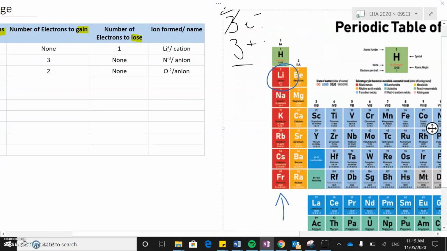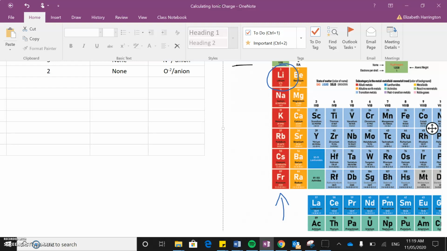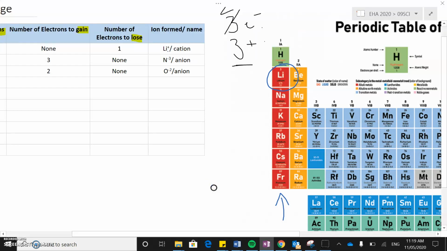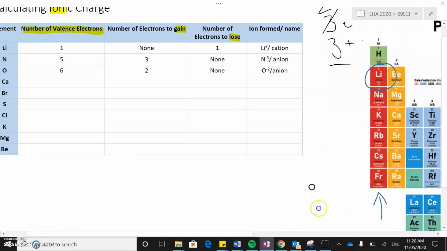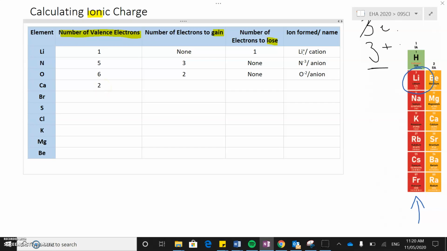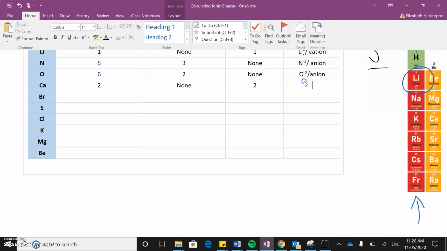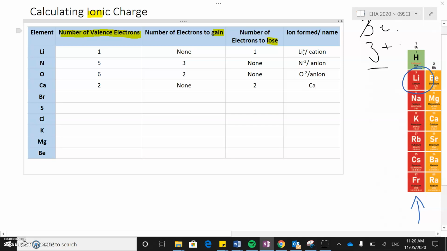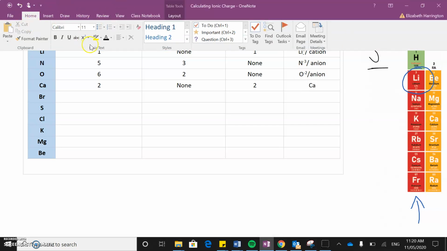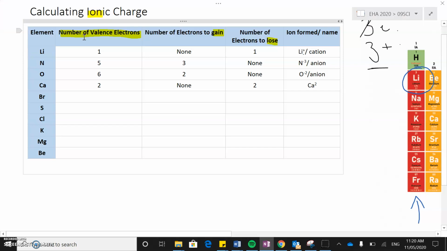Calcium lives here. Number 20, if you can see it there next to potassium. If it's got 20, it lives in this second column, under beryllium, magnesium, and then we have calcium. That means that in its outer shell, it's only got 2 valence electrons. How many does it need to gain? It would need to gain 6, so we don't even consider that as a possibility, but it could lose 2. So if it loses 2 electrons, it loses 2 negative charges, it's left with a positive charge of those 2. 2 plus.